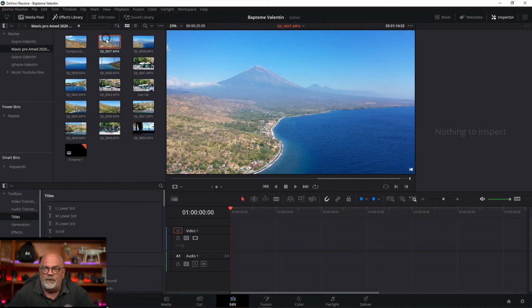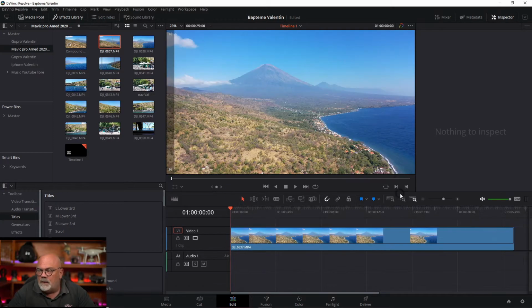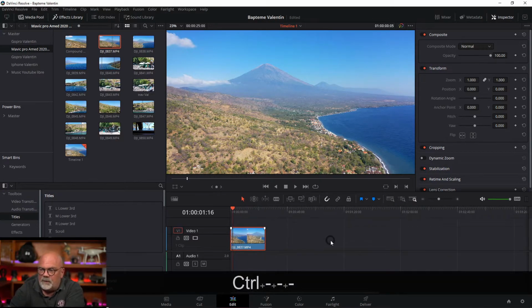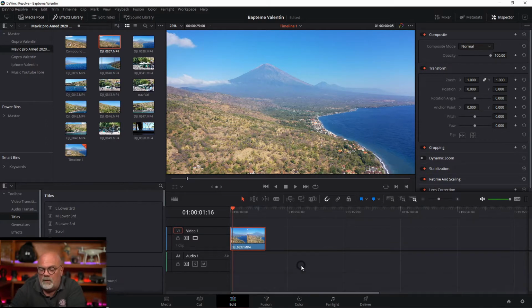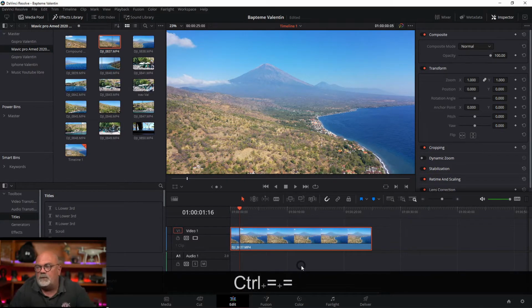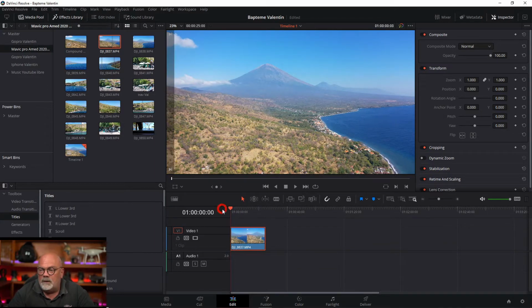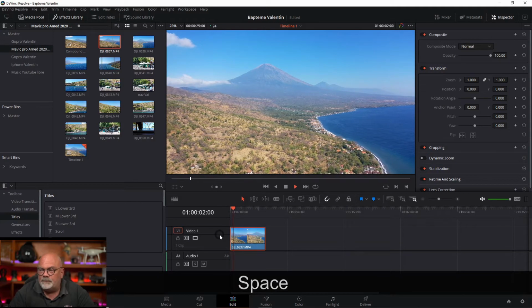So here we can put this one. So let's get it in. Here you can see you have magnifying glass on different zones. If you want to see everything, you press this one. If you want to zoom on the playhead, you press this one. And then you can also do Control minus if you want to get it smaller, or Control plus if you want to get it bigger. So let's do Control minus a little bit because we don't want to have only this one. So let's watch what we have.